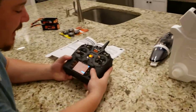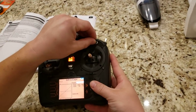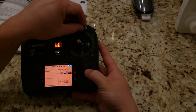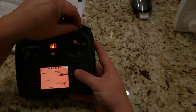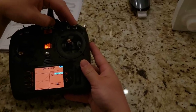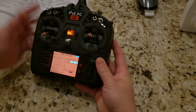Okay. All right. So getting back to the point. The third axis of control is rudder or yaw. I'm going to assign that to the same switch setup. And like I said, you can assign them to different switches. I'm just assigning them to the same switch because I want all of them to be controlled on the same switch. And why do we want that? Because I take off in this mode, I can go less sensitive or more sensitive, depending on what I need to get back to the ground.